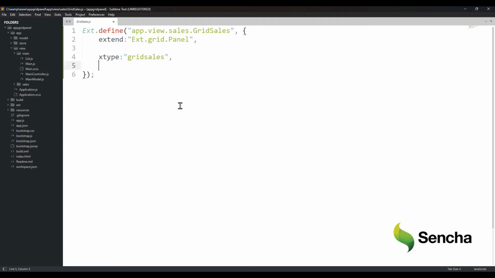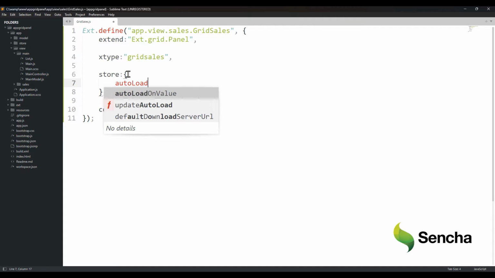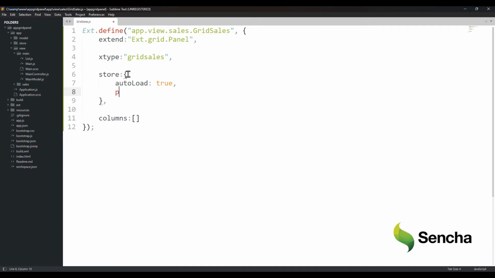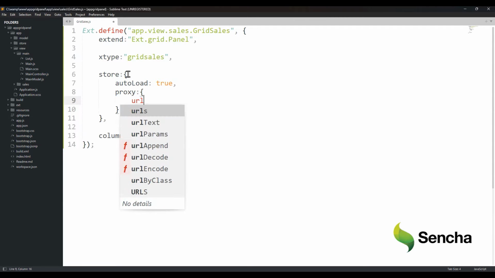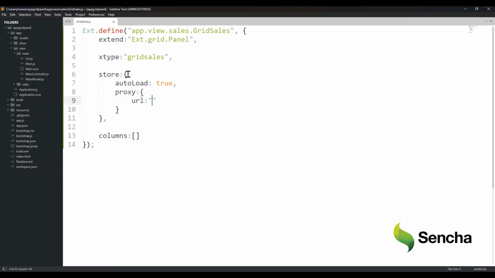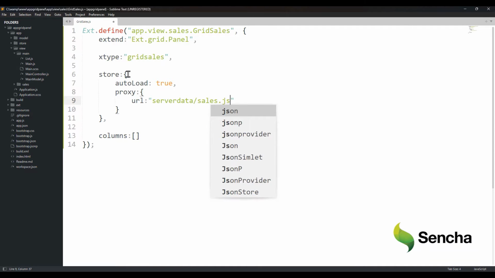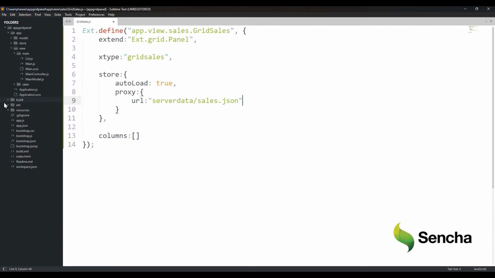A grid panel has two required and mandatory parts, the definition of a store and the definition of its columns. The store represents the source of the data, normally brought from an external remote source that must be invoked immediately when the component is displayed on the screen, which is why autoLoad is set to true. The URL is defined by the proxy object, which is responsible for opening the communication channel so that this external service returns a set of data that is perhaps hosted in a database.